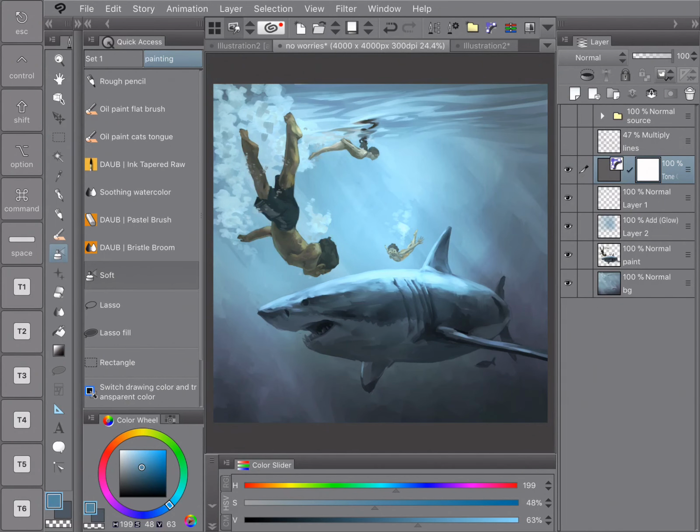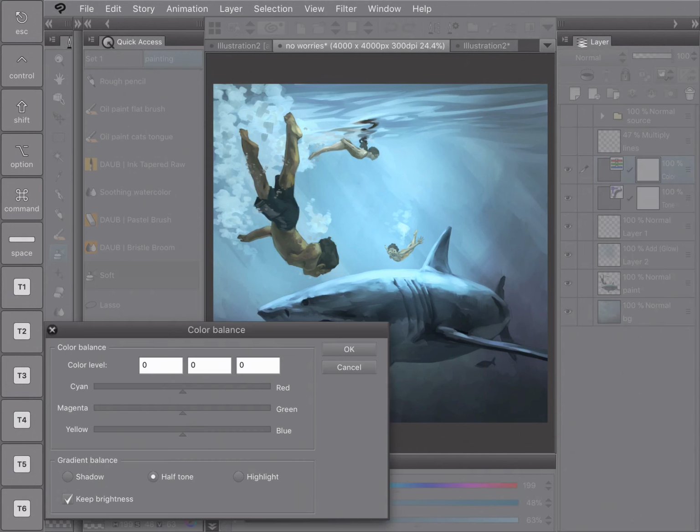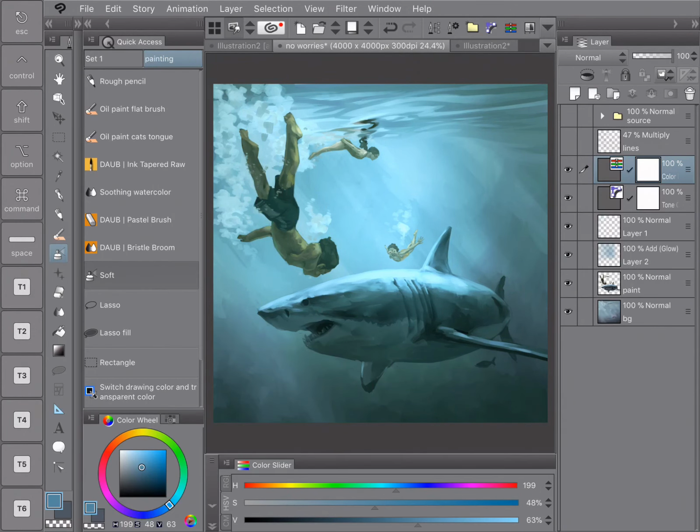Maybe something like that. And the other thing we can do is play around with color balance and give ourselves some overall gradient shifts. So for example, here, maybe I might want to experiment with adding some green, something like that. I can grab this mask and clear it and then just add it in where I want.